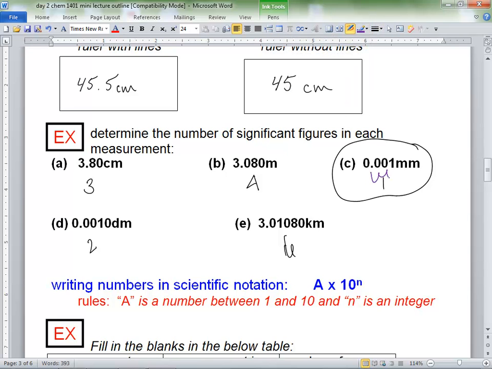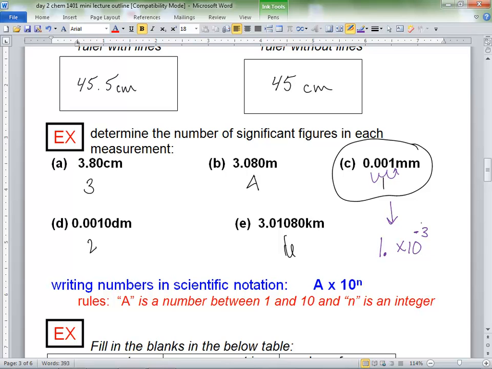1, 2, I have to move it 3 times, but I stop there. So if I keep moving, I've got 10. So I'd have 1 point, right? Because I moved it over 1, 2, 3 places. So you write times 10 I moved it 3 places. Now this is the part you got to remember. It's negative. Positive exponents is like 10 to the third is 10 times 10 times 10. It's 1,000. 1,000 times 1. That's a big number. So it definitely isn't positive 3. It's negative 3. It's a small number. So negative exponents are small numbers, less than 1.